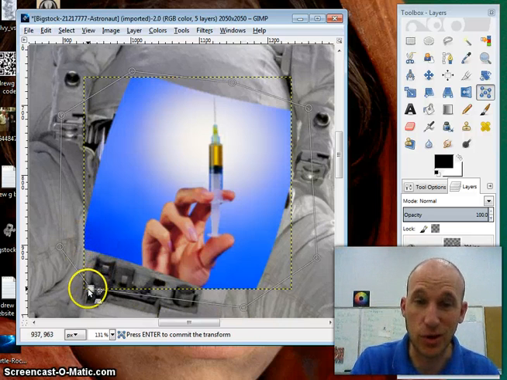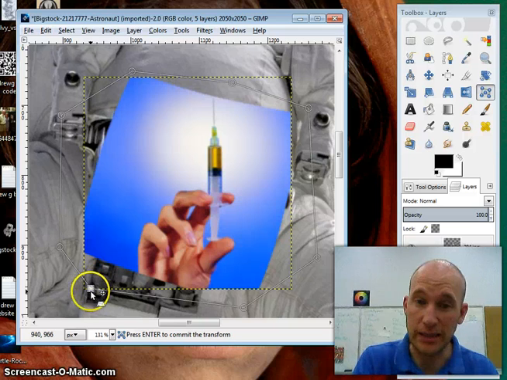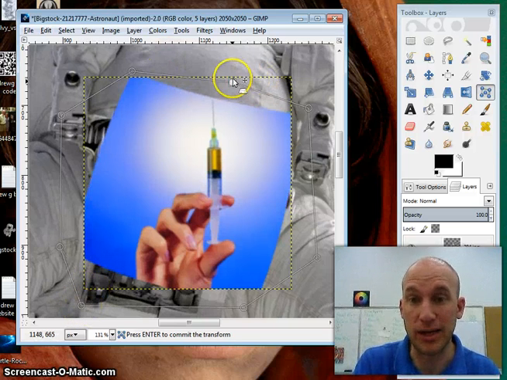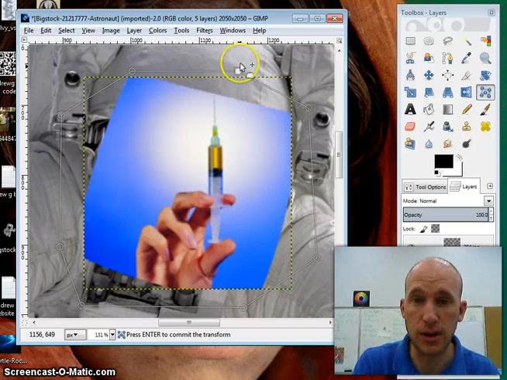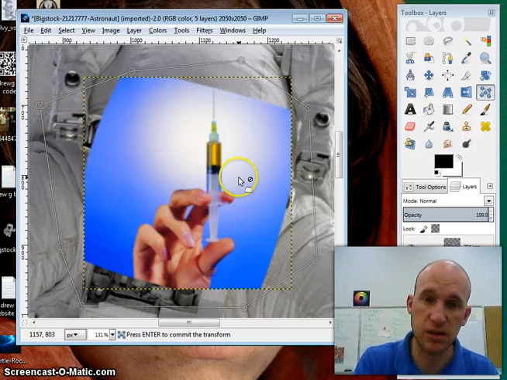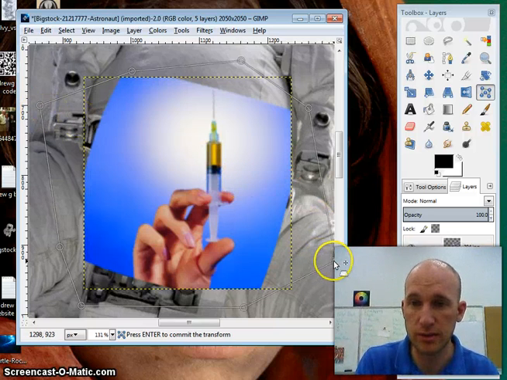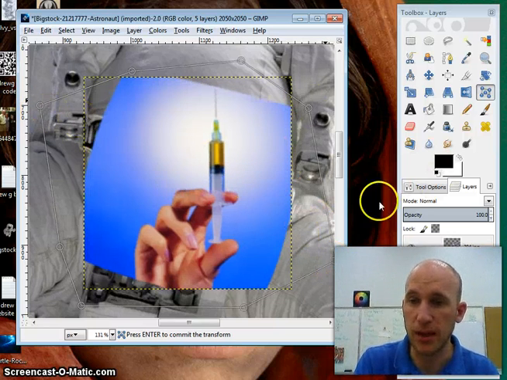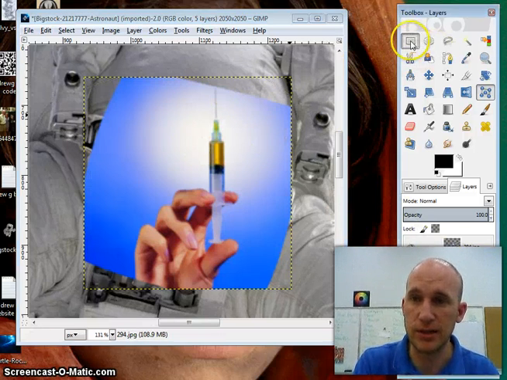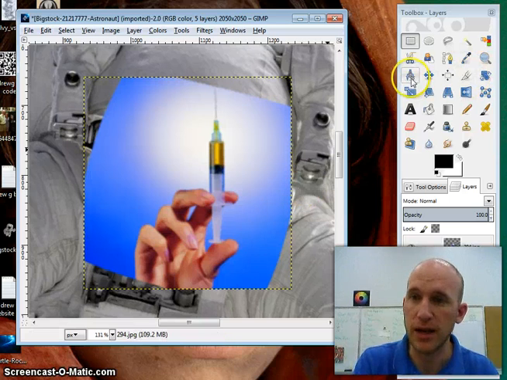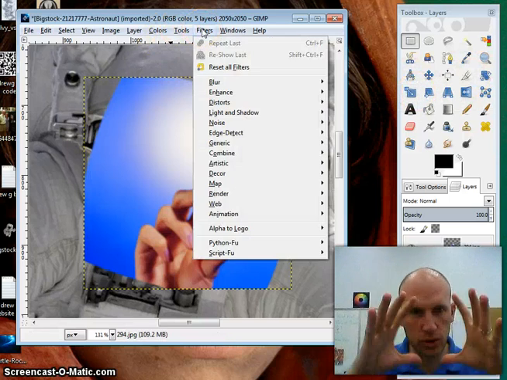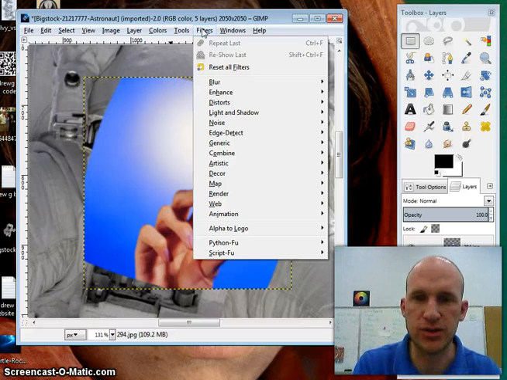Notice, of course, that it is in fact staying inside that yellow dotted line that shows the edge of that canvas. If you don't like that yellow dotted line, you can always expand the canvas, or simply copy and paste and put it on a new layer where the canvas is significantly larger. So I'm going to balloon this guy out, something like that. That looks pretty cool, I guess. Yeah, it's pretty cool. And that will do that for me. I hit enter, and it locks it down in there perfectly. Now again, it's not exactly what I want. I want a little more ballooning on that sphere.